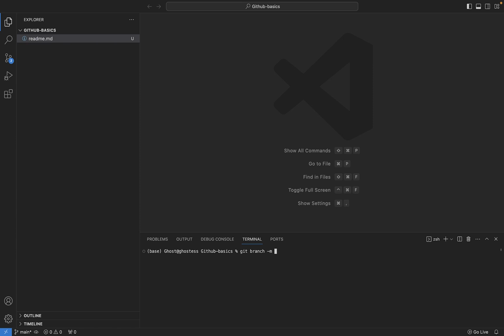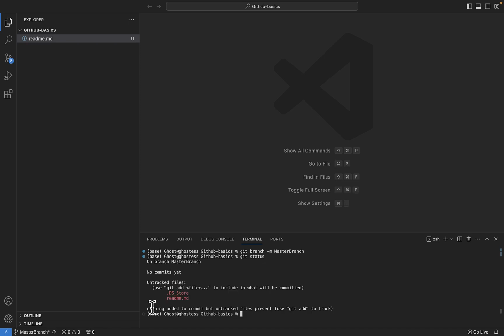Do git branch -m and then we rename, let's just say, version 1, or master branch. Boom. So if we do git status, it should have shifted, you see, on branch master. If we do git branch -a, it doesn't give us anything because we have not committed yet. Okay, so that's how we can create that repository and then rename the branch.